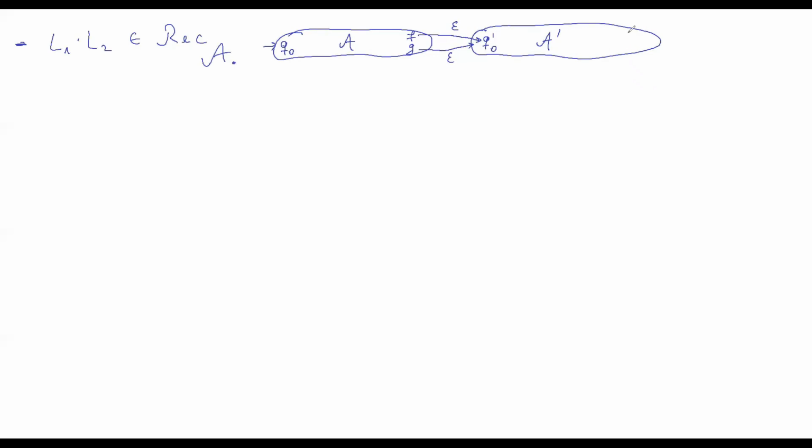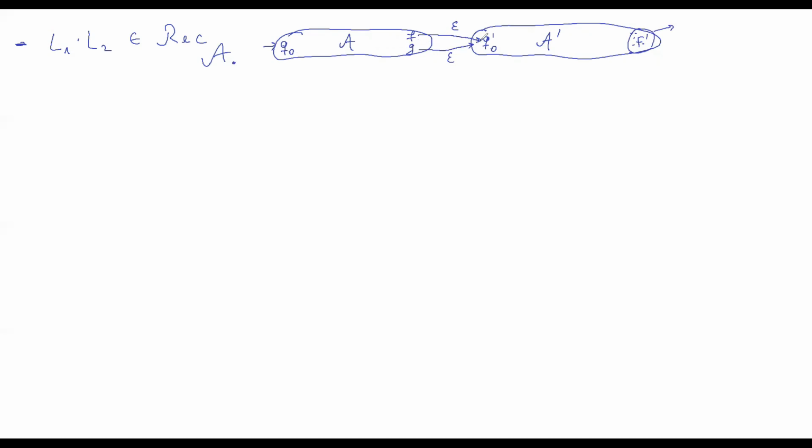And you are going to end up with whatever final states you had in here, and they are also going to be final states for the automaton I'm just building. So this automaton is going to go like this. It starts in Q0, which is the initial state of the first automaton, and for a while it does a computation in automaton A until it reaches a final state in the first automaton, meaning that in the prefix of your input word, there has got to be a word accepted by automaton A.